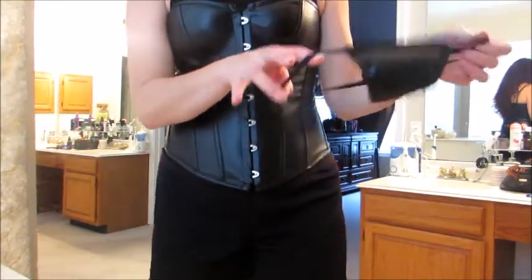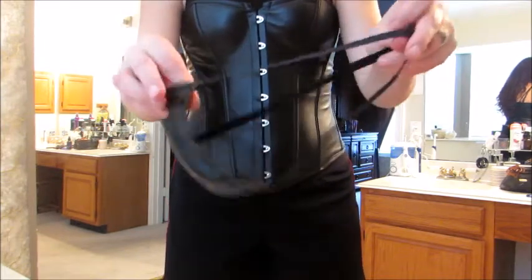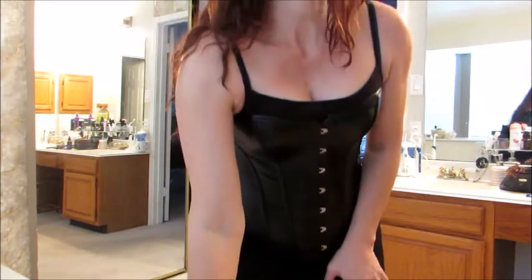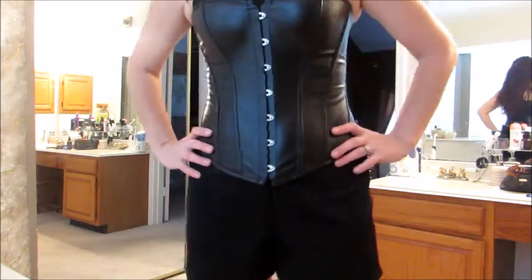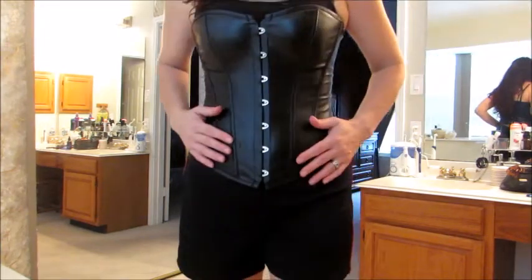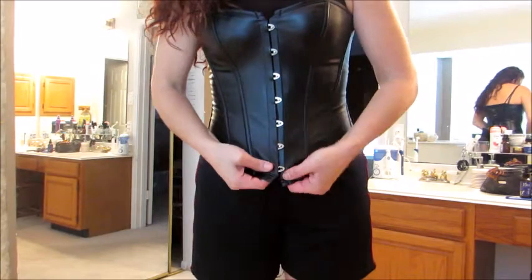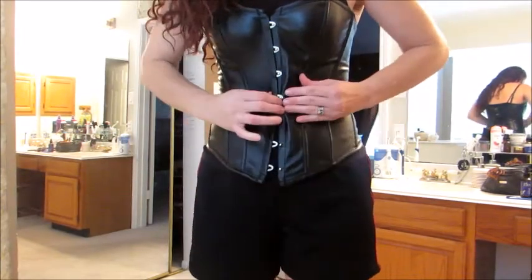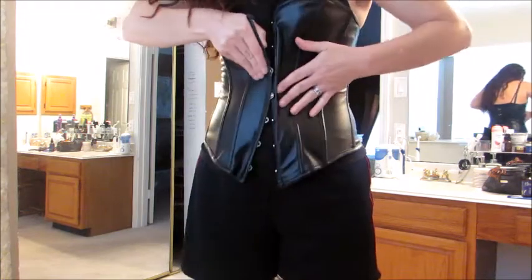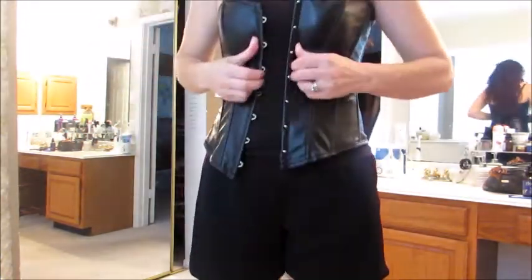It is going to be a very sexy product. It does come with these leather panties, so if you are using it to look very alluring it's going to be very easy to take off — harder to put on, very easy to take off. We're going to take it off now just to show it does come off very easily.